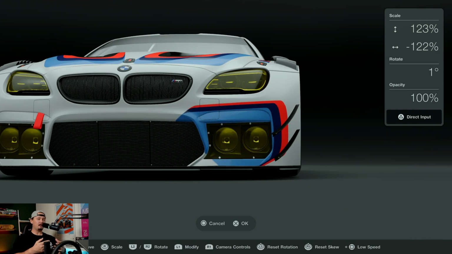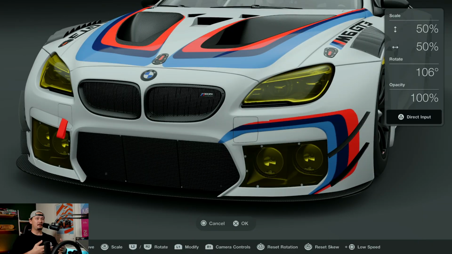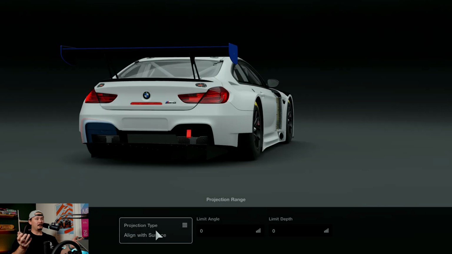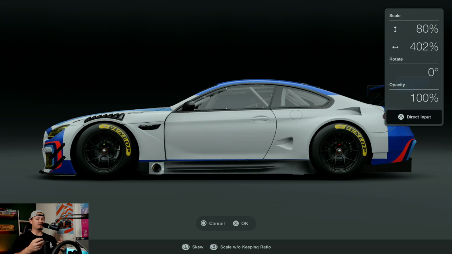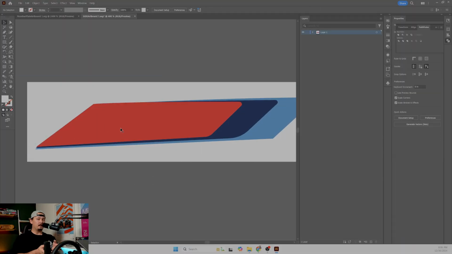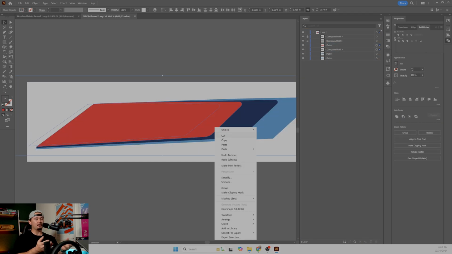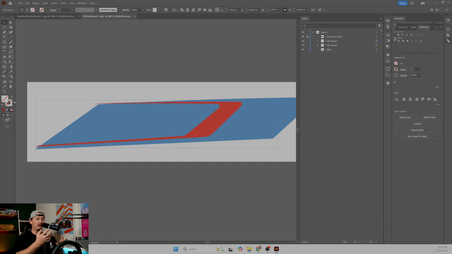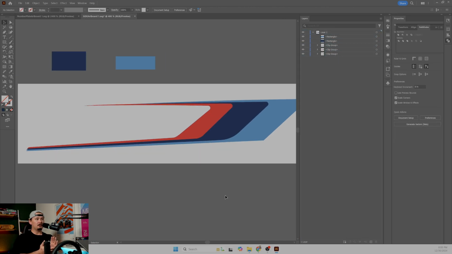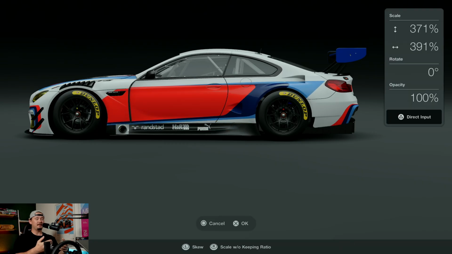Some of the cutouts that I put in them, and cutouts can also be referred to as masks or compound paths in graphic design, some of those cutouts didn't work the way that I thought that they would when I uploaded the decals. The Gran Turismo 7 livery editor, especially when it comes to uploading decals, is kind of fickle, and so you have to work around that. I tried a couple different things to get it to work on the upload process, but I couldn't in most cases. This is what I'm trying to do right now, I'm trying to get that cutout to actually show up when I upload this into the game, but inevitably I end up uploading it just as it is with the layered red, blue, and dark blue, as you can see, and then I just add a white overlay on top to make it appear like it's cut out.